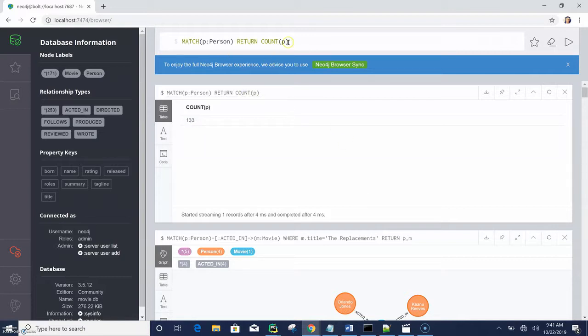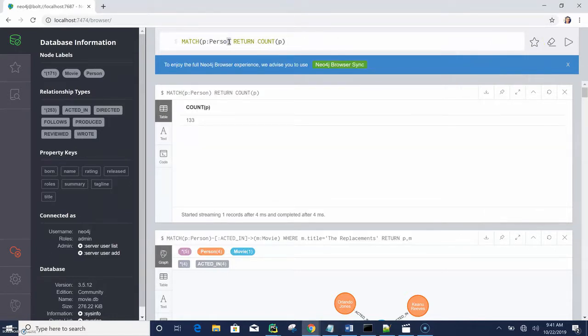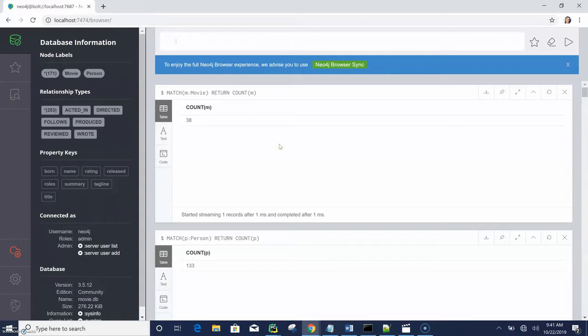So we can now apply this for getting the total number of movies. So we can say find the total number of movies, right? Here, movie, well, let's change the name to movie, you don't have to actually, but that makes much more sense. So we get now the number of movies, which is 38.